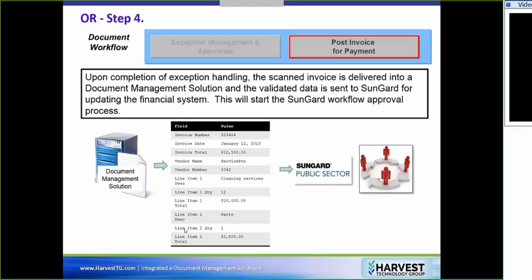But then that's fine. All we're doing in that example is we're moving the workflow process into the SunGuard application and out of a document management solution. So the same efficiencies can be gained by using document scanning, using OCR, ICR, other capture technologies, and then injecting the information into SunGuard.